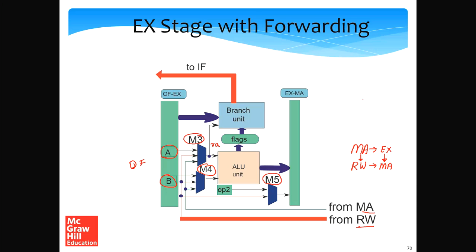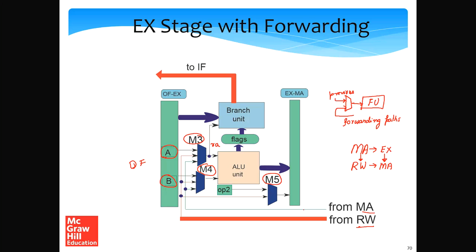So let's assume that this is the functional unit. We add a multiplexer before it. One of the inputs to the multiplexer comes from the previous stage, which is the default input, and the rest of the inputs come from the forwarding paths. So if there is one forwarding path, there will be one additional input. If there are two forwarding paths, there will be two additional inputs. Then we choose between one of these inputs and we send it to the functional unit. So that is the simple idea.